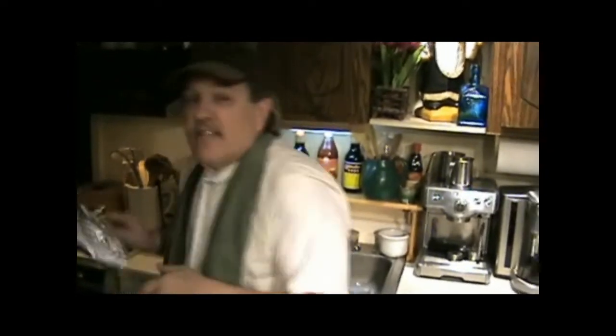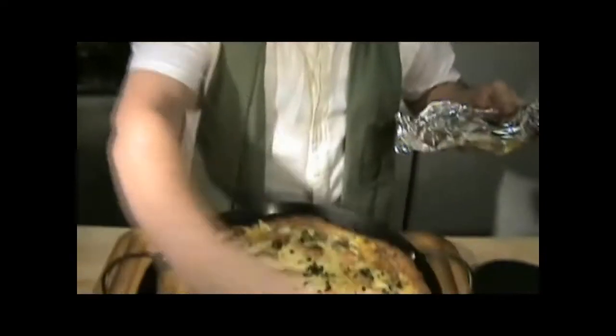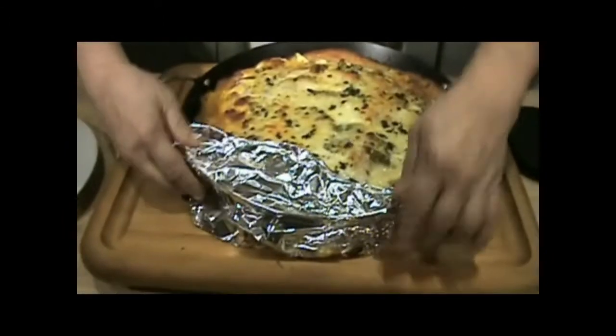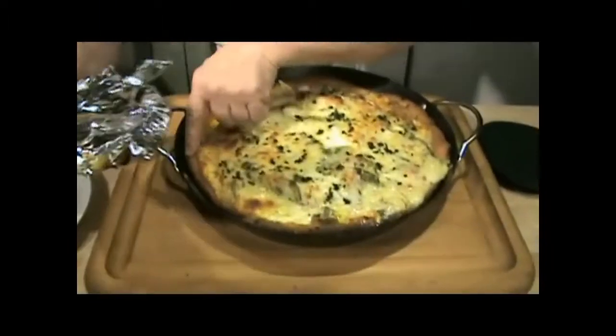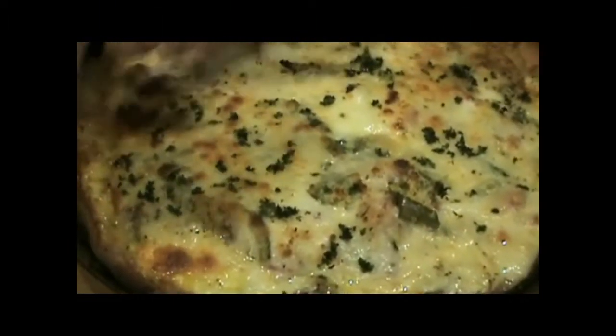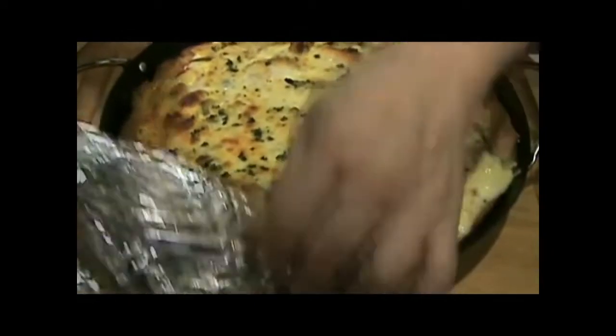Yum. Hiya, I'm back. Actually, there were a couple things I wanted to just show you. I forgot to tell you that when this goes in the oven, since this was already baked, I put silver foil around the edges of the crust so that it doesn't get totally burnt. I like it crusty and hard like this, but this really helps it. Same thing you do with apple pie, but I forgot that.